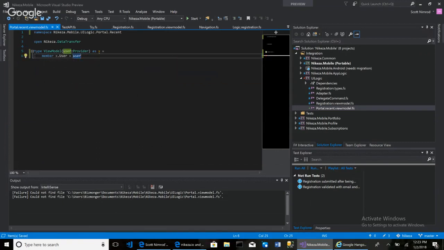The user can view their recent updates from the people that they subscribe to. Okay. Now what? So this is the recent view model. And so there's going to be a member latest, and that's going to be a list of providers. Okay. That makes sense.